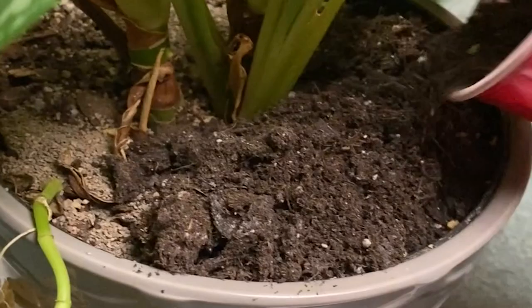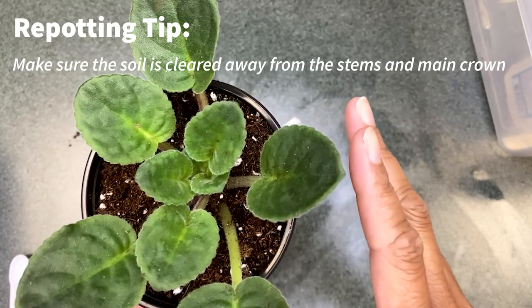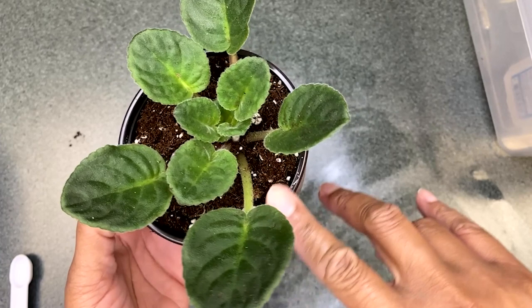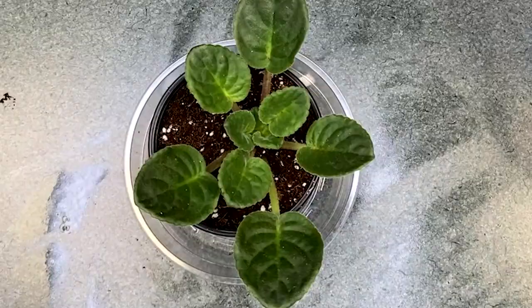When you're putting in potting soil, you just gently put it in. You don't pack it in there. African violet roots are very delicate, so you don't want them to have to go through a whole lot of compacted soil. So you just put your crystals around the plant, like the soil that you cleared off. You put another top layer of soil here. And then once you're done, you'll want to water your African violet.